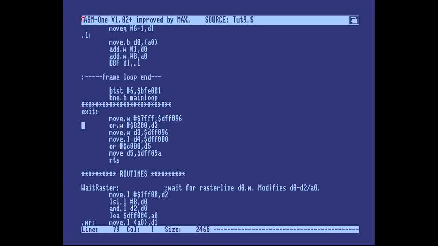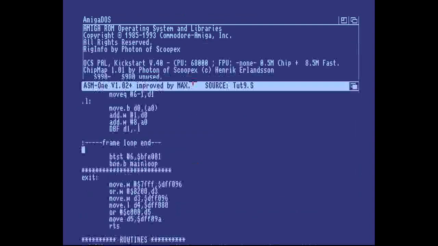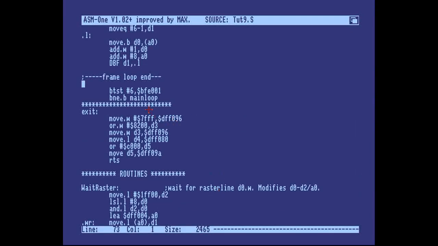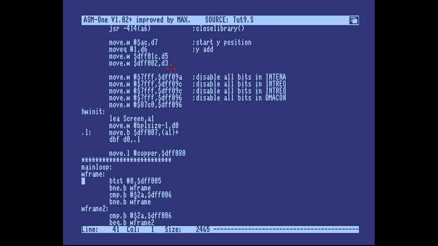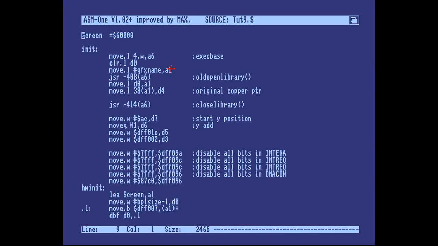It seems so. And as you can see, if you in previous tutorials didn't get your pointer back, you could get it back by doing this. But we don't need to do that now, because we've been good boys and programmed everything system friendly. So that covers the DMA-con bits.